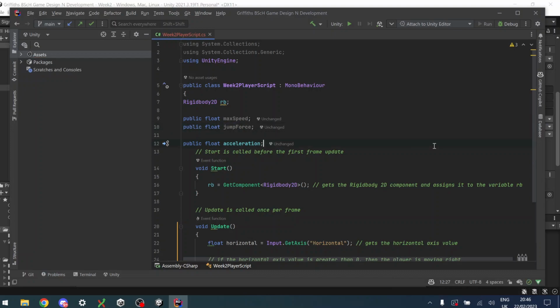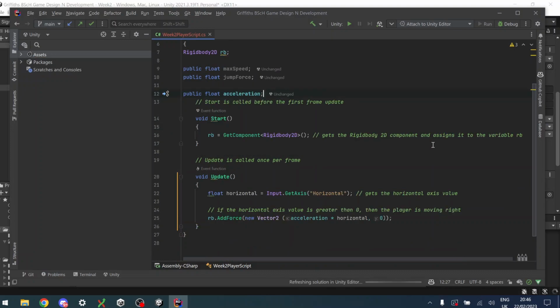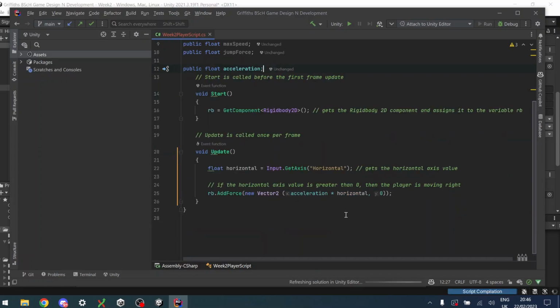So then I have a separate jump force. Let me do it on spacebar, I guess. Let's see if this knows how to do that. Yes, it does. Well done.